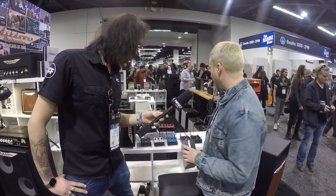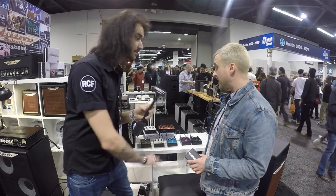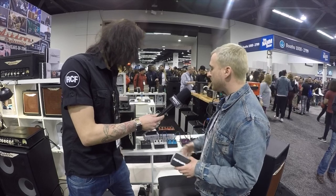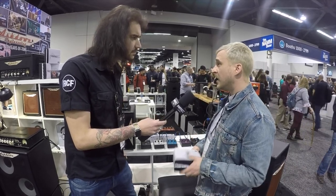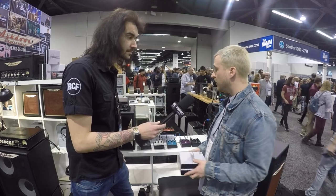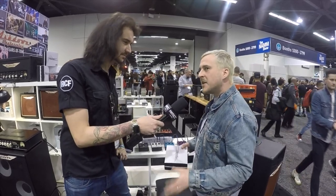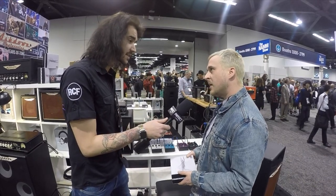This is kind of the ultimate blendable drive pedal, made in England, and it's awesome. They're all made in England and they're absolutely incredible. They're going to be shipping around the end of January, beginning of February. In terms of price point, check pmt online.co.uk, but they're going to be around the £249 mark. For a handmade-in-England pedal, there's a lot that goes into them and we're very happy with the product.